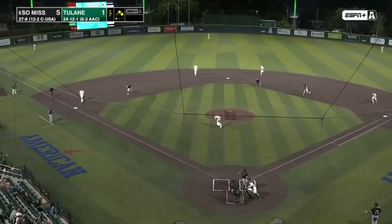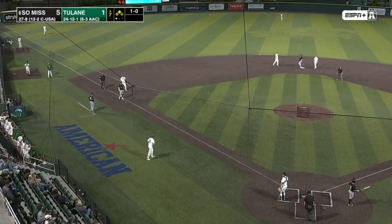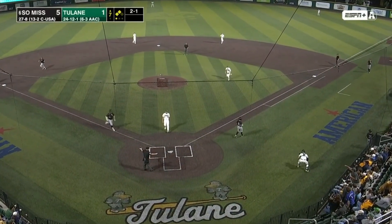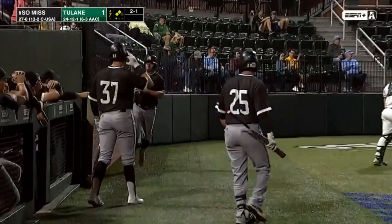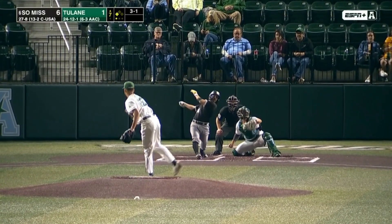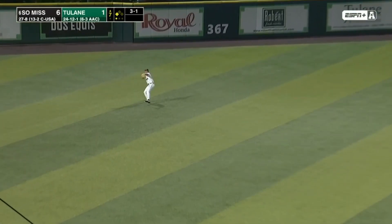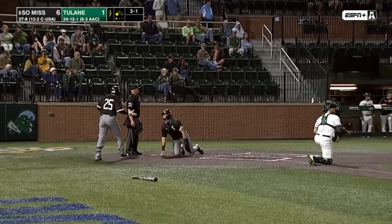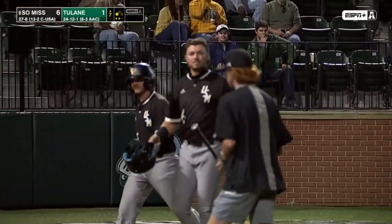That bounces away from Aviles, who can't track it down until Sanchez runs it — well, now playing with his brother Rodrigo. That one gets by Aviles, bounces up the first baseline, and easily coming in to score — Danny Lynch. They got it all started. Infield comes in, that's out to left field. Catch made by Lynn. Coming in to score — Will McGillis. RBI sacrifice fly for Gabe Montenegro.